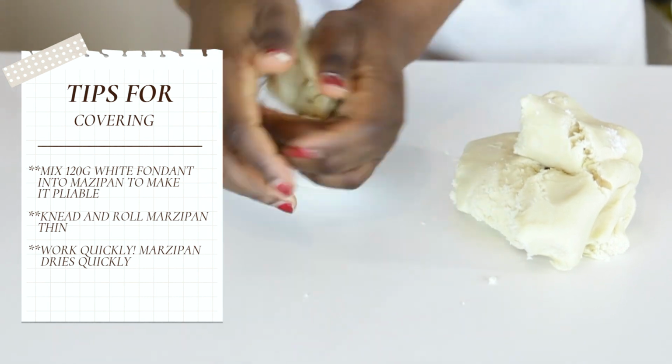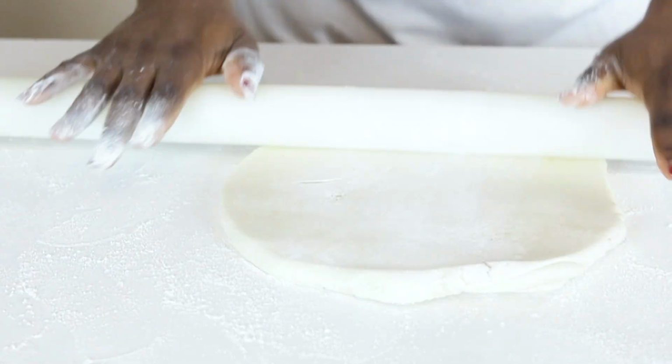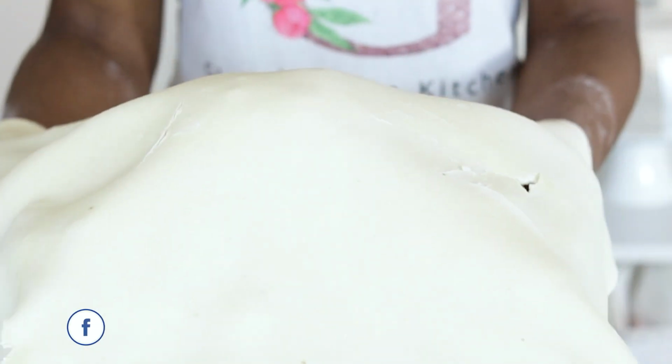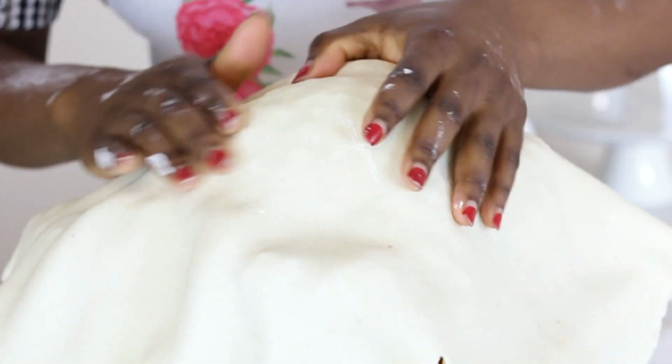To cover the cake, I used marzipan with a little bit of fondant to make it more pliable. I kneaded the marzipan and fondant together on a lightly dusted surface and rolled the marzipan out thin. The use of marzipan is highly recommended instead of fondant, as the texture of marzipan will mimic the skin of the turkey better than fondant.